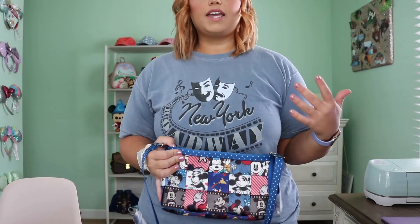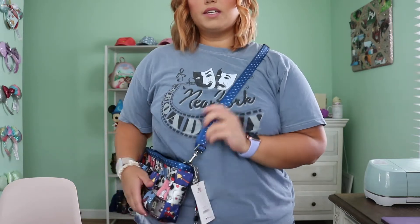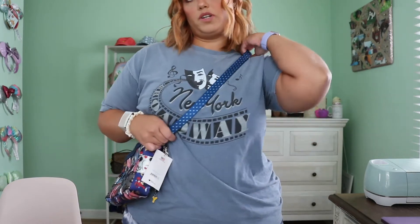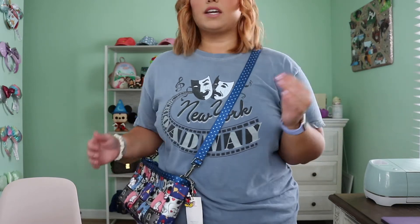I'm not sure exactly what I paid — it doesn't say on the receipt — but if I can locate it I'll put it on screen. It wasn't crazy expensive; it's pretty much in the same price point as Dooney & Bourke, Kate Spade, and other designer bags that Disney tends to work with. For reference I am 5'4", and this is where the current strap is set. It hits me above my hip, so I'm going to adjust it a little bit lower — this is probably where I'd have it hit, close to my body but not so low it's bouncing off my hip every time I walk.